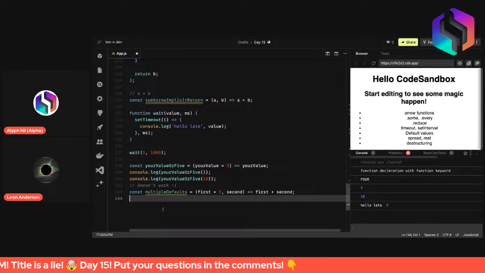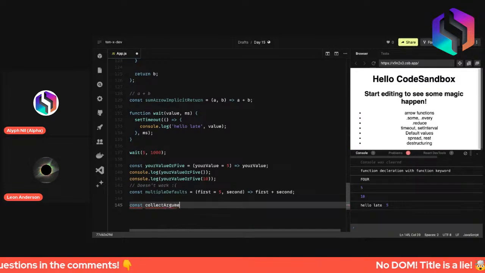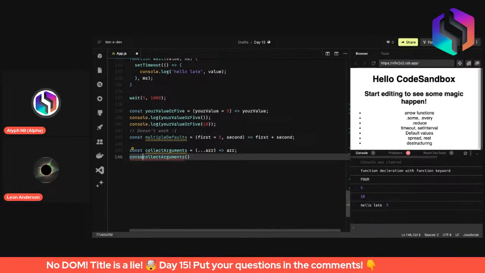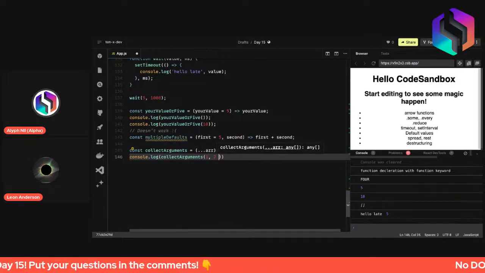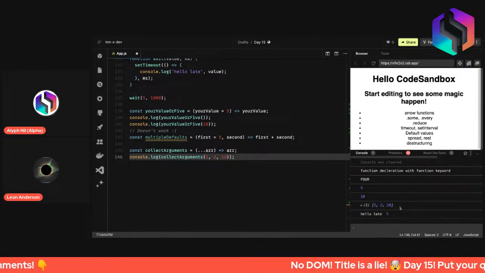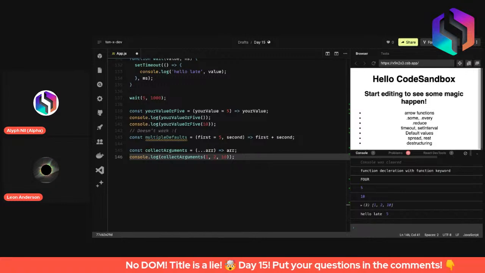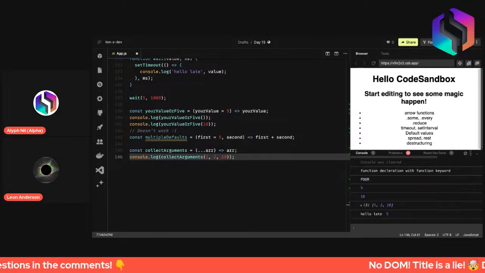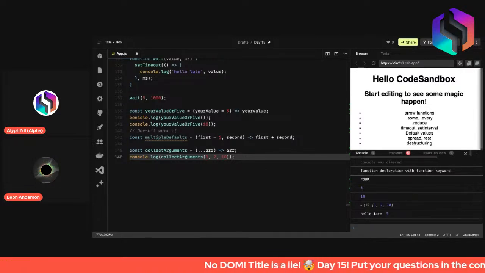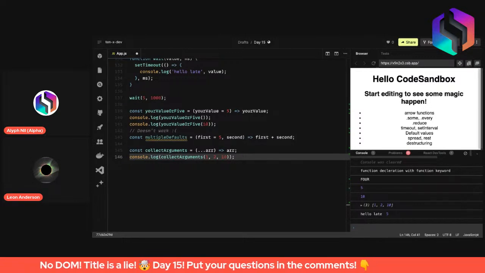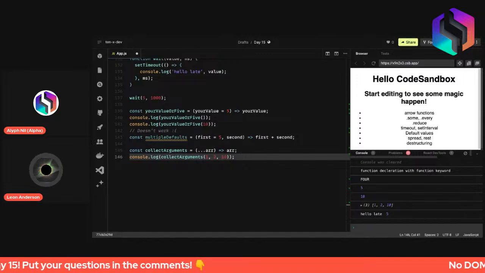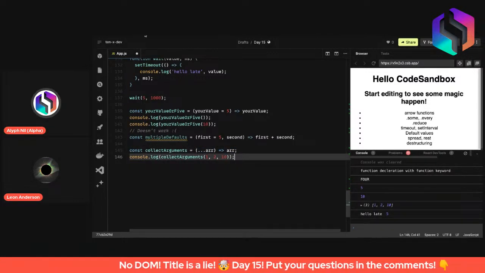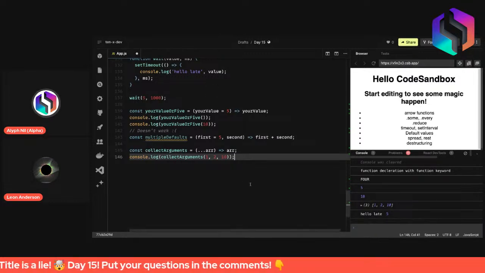Yes. So let's see. You can have a collect arguments function, for example, and you put them all into an array, and then you print out the array, right? And then you can just collect the arguments. So you can say console.log, collect arguments of like 1, 2, 10, right? And it gives us an array of all the arguments. Yeah, but you have to have an array defined before, right? No. I think this is different than spread, what you showed there. This is basically collecting the arguments of a function. That was the first one that you mentioned, right? Function spread. I thought that you were there.